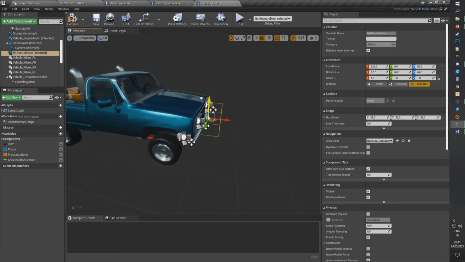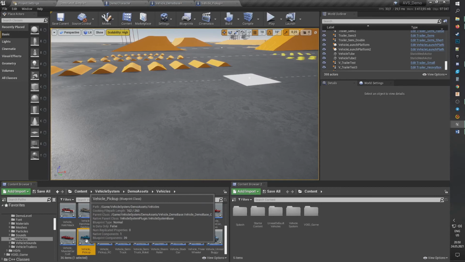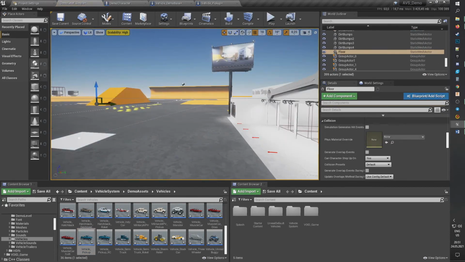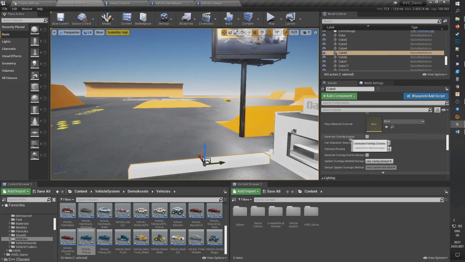We place it the way we want. In our case, we will only read head on collisions. So I'll place it something like this. Great, we can start testing. Before we start, let's put our pickup and a simple block on stage. Let's increase it and make it an obstacle for the transport. Also, set generate overlap events in its settings.